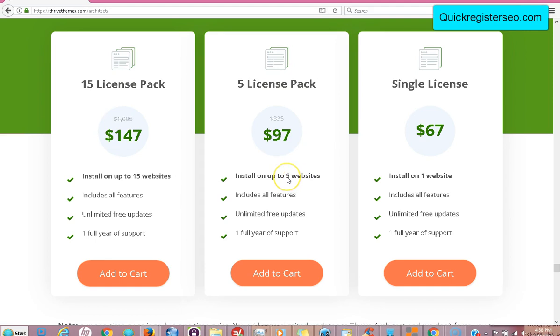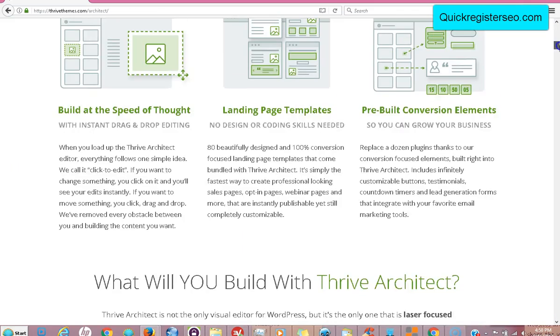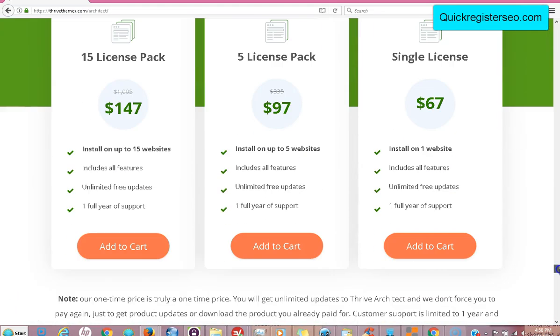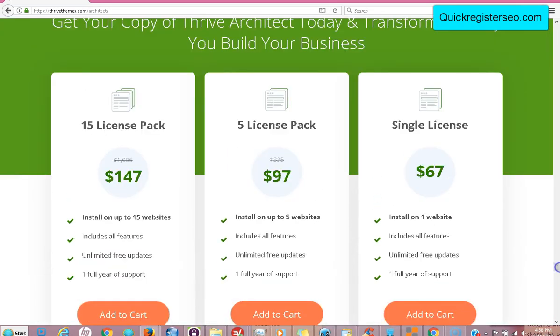It's great because not only does it do the landing pages, it also makes incredible websites, all like this. This is all made with Thrive Architect. This beautiful professional website, which I couldn't make in a million years, this beautiful web design, is just point and click like we did the landing page. You can also do that. So it's incredible value. But for landing pages alone, it blows away the other options. You just have to get over the technical problems of setting up your own domain name on web hosting.